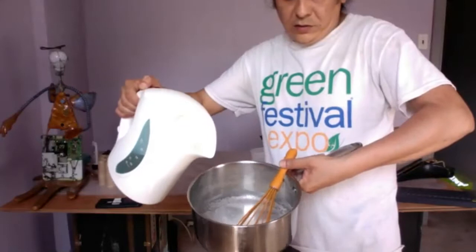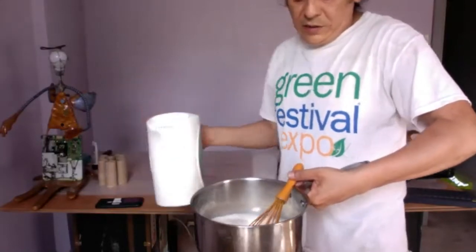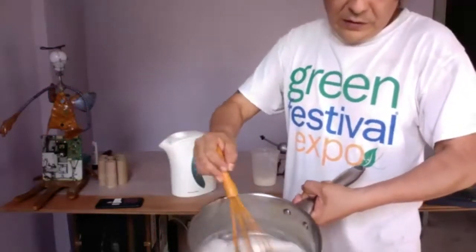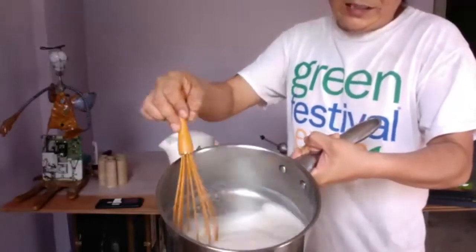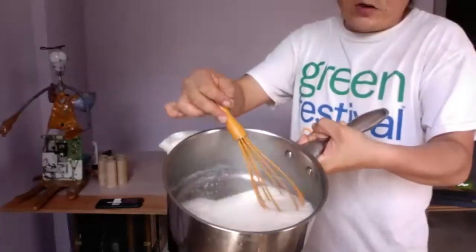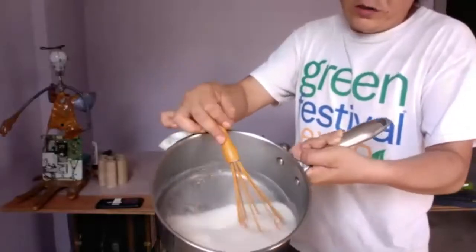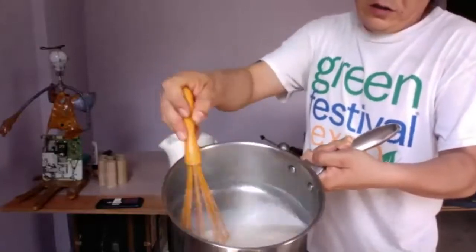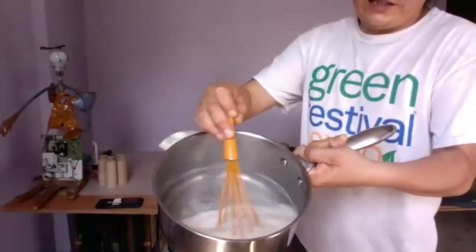And I'm going to add it. And now I'm going to mix it here. And it changes the color a little bit, becomes less white. It's more yellowish. But that's just because the other water was cold. So this is still pretty hot. I can't really put my hands there.